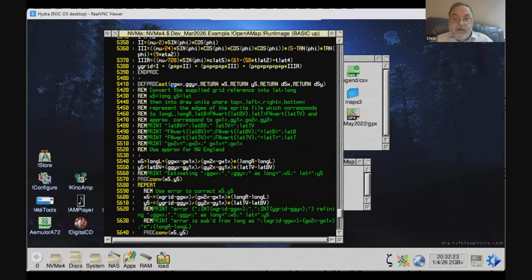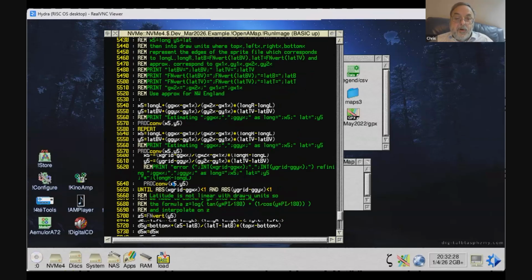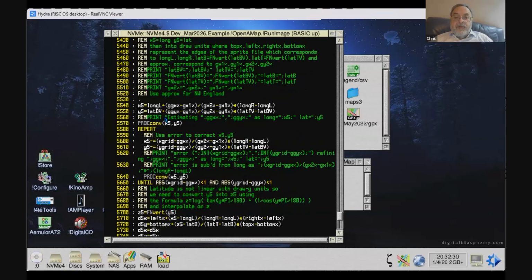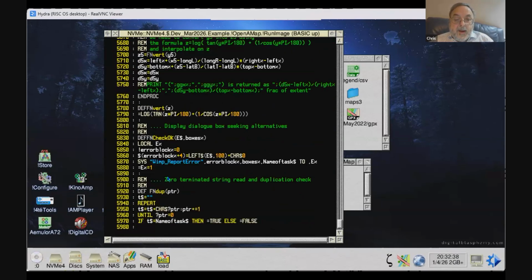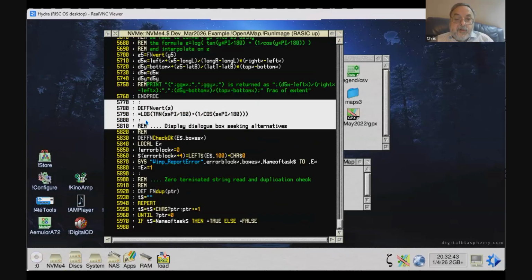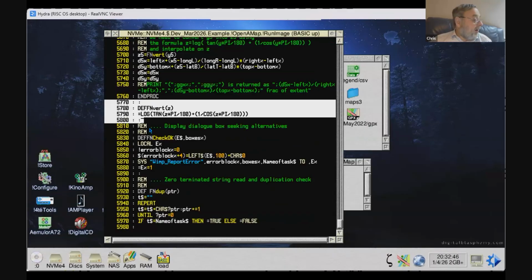And then I've written a routine that does it backwards, that takes the grid reference, keeps on working out the latitude and longitude from different guesses until it error corrects itself to the right figure within a meter. That is the rather strange formula which is used to work out the vertical variation of latitude. It's a horrible formula because the latitude itself isn't linear vertically, but that function is.